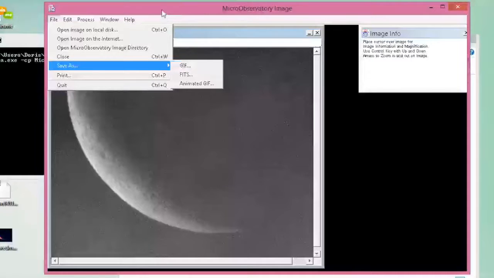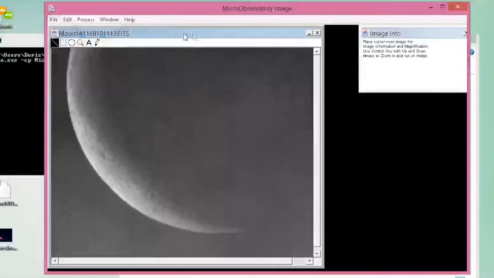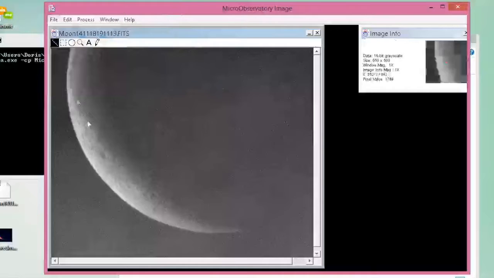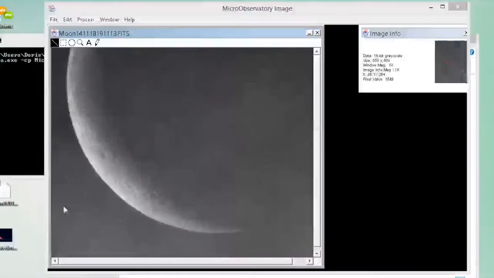Okay, so as you can see, this is a pre-selected image of the moon that we took, and as you move the cursor over the image, you could see the different pixel values and the XY locations, the numbers on those changing. And as you can see, when we're in the brighter, more detailed area, the pixel count is larger. When we're in the darkened area, the pixel count starts to diminish.